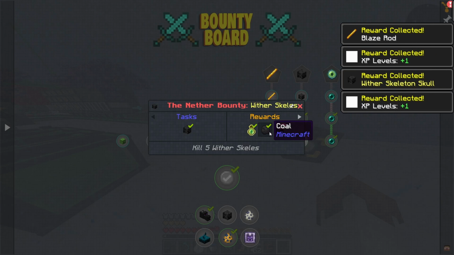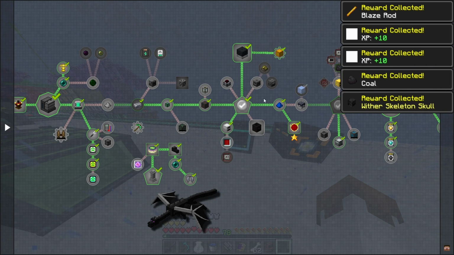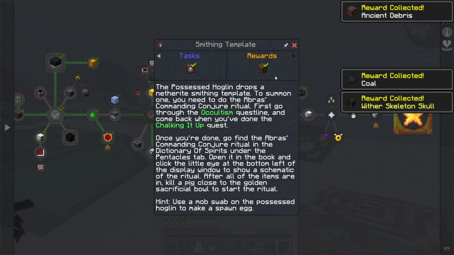Oh, these things expand. I didn't even realize. We got some more skulls. These things go all the way up to here, so we can get more. We can actually go improve that if we want to later. But we also got the smithing table. The Pizza Hoglins drop another right smithing table to summon.